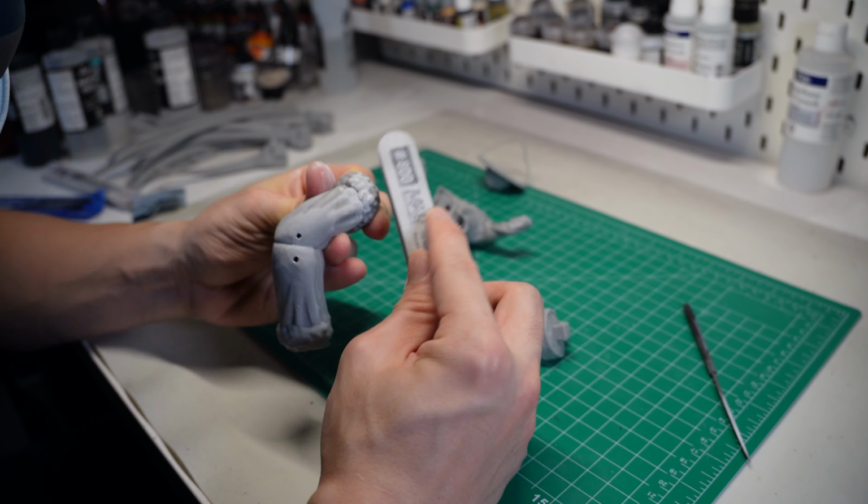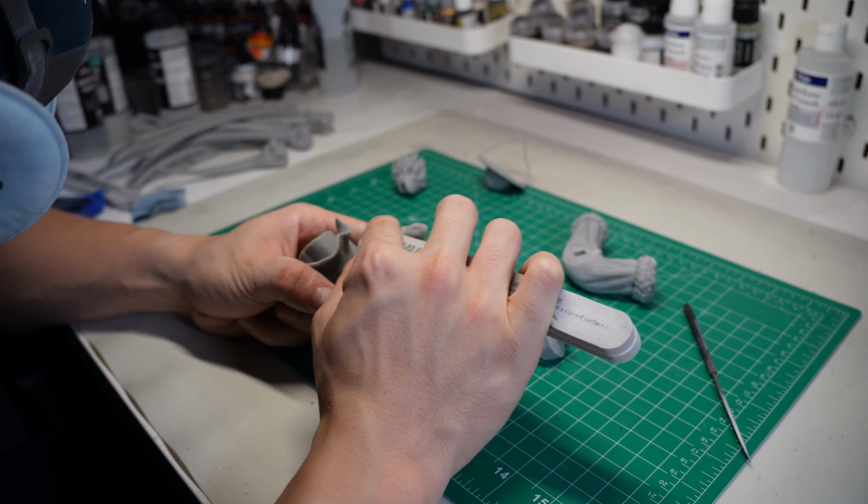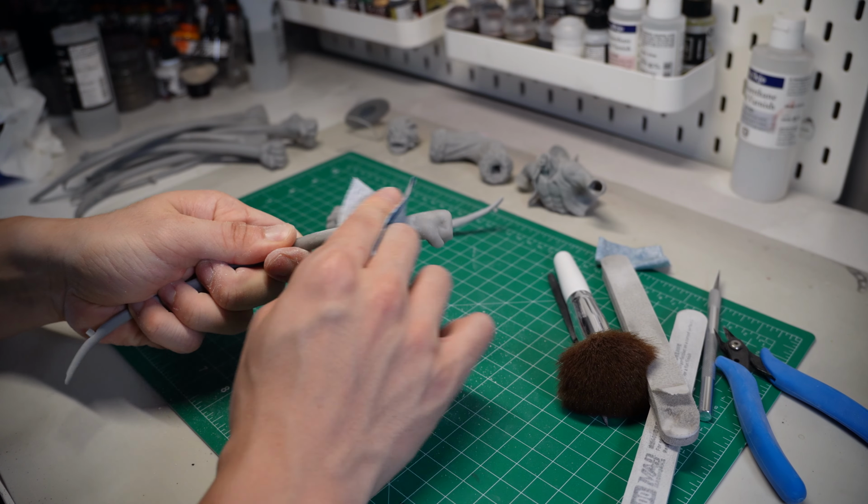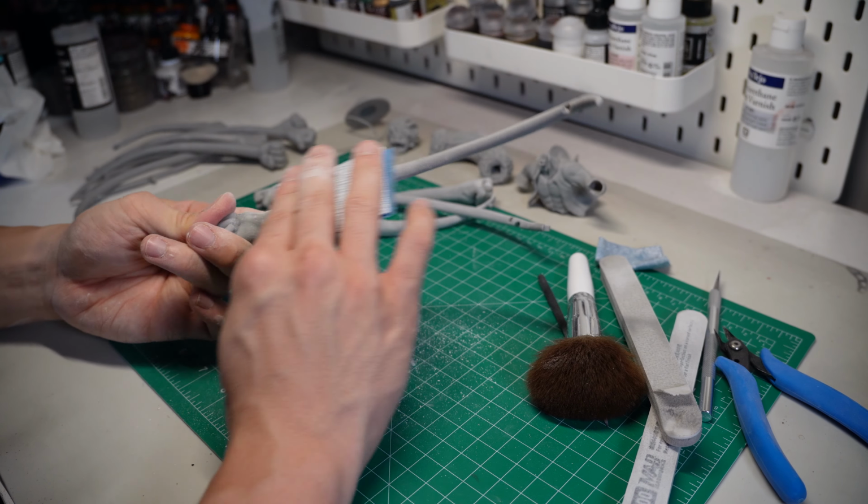If you know anything about 3D printing, then you know it involves a lot of sanding. And I mean, a lot of sanding.